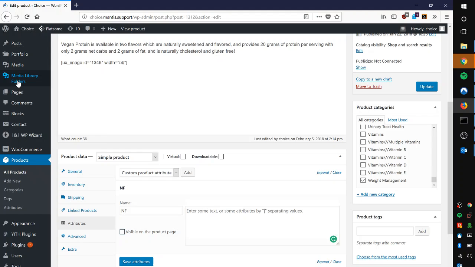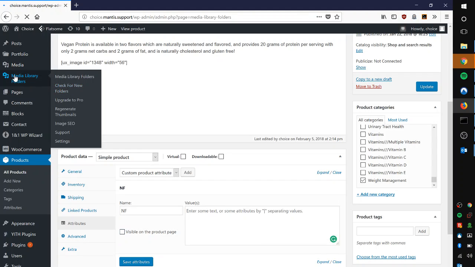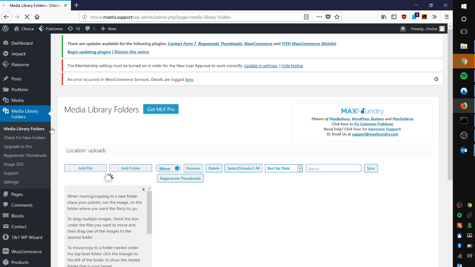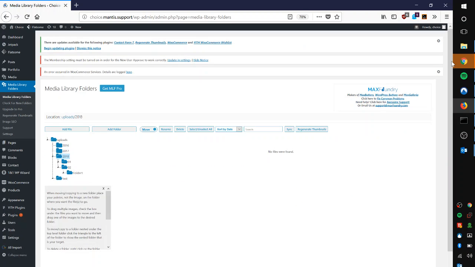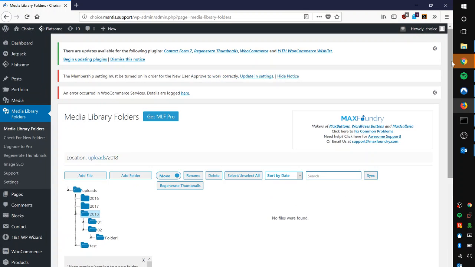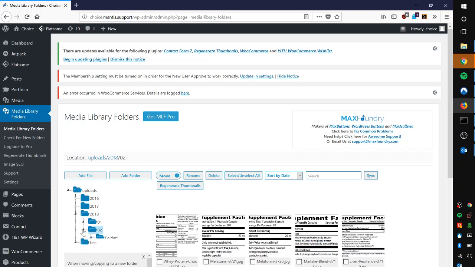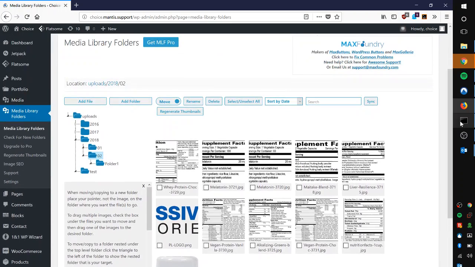As for folders, I added this new icon here for your folders. The best way to organize these. Now there is one small problem with this folder organization program that I've added, and it is that you cannot delete the folders once you've added them. But all of your uploads are currently under O2, so you would then just add files, add more folders, however you want to do it, make your file tree after that.